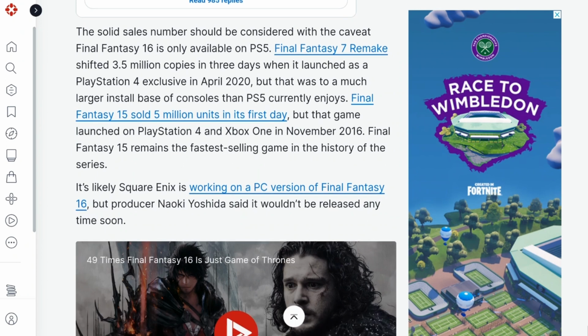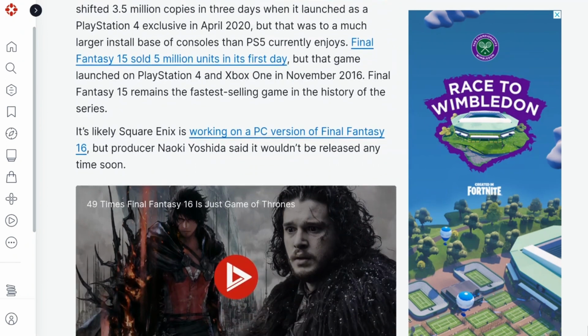Final Fantasy 15 sold 5 million units in its first day, bloody hell. But that game launched on PlayStation 4 and Xbox One in November 2016. Final Fantasy 15 remains the fastest selling game in the history of the series.